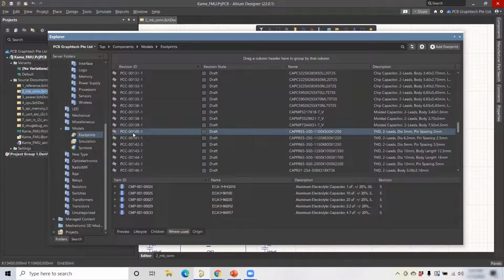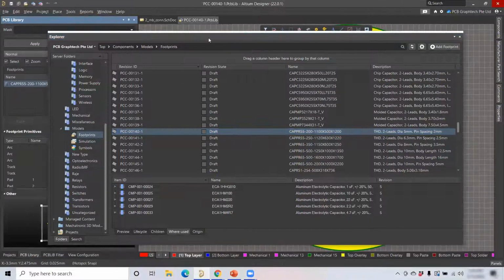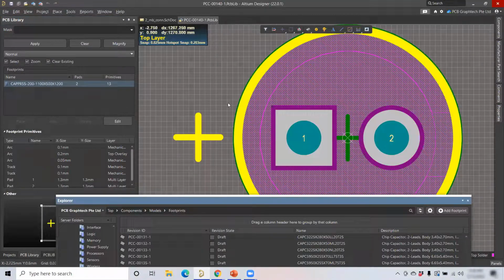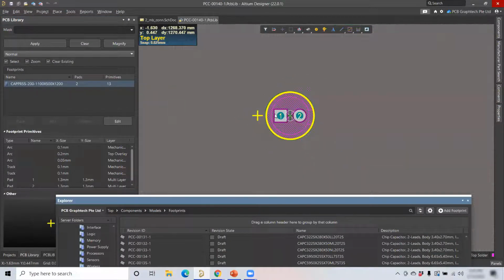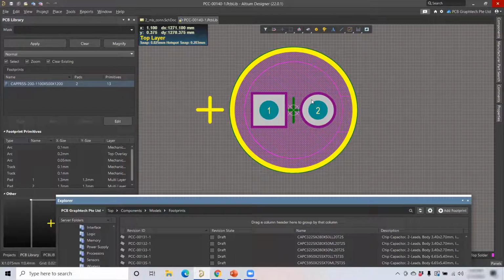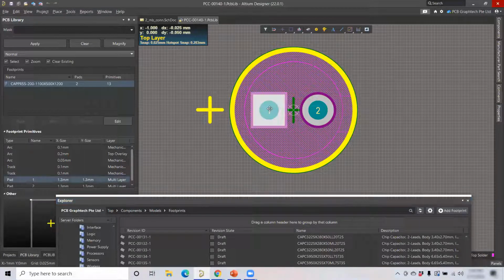Okay, so now I'm going to edit this footprint and see the updated changes. Right click on this and I will edit it. Before I click on edit, you see it is revision 1, 140-1. When I click on edit, it will open the footprint behind. Now I see one of the pads here is rectangle, one is circle. So I'm going to change this rectangular pad to a circular pad.